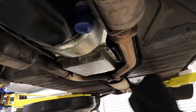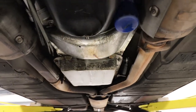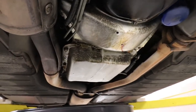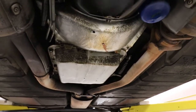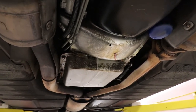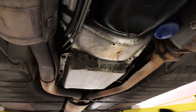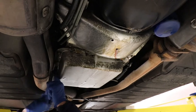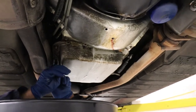As you can see here, what Terry's doing is he's pulling the bolts — he's pulled like every other bolt loose on the pan. This particular pan doesn't have a drain plug, so what we're going to do is start on this back corner, which is actually the front edge of the transmission pan if you're looking back at the car. We're going to pull the bolts loose on the front side to allow the pan to start to drop down into his fluid catcher, and that'll allow the pan to start to drain.